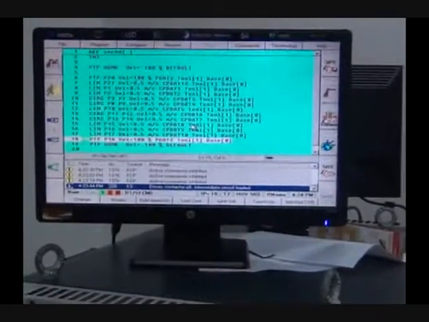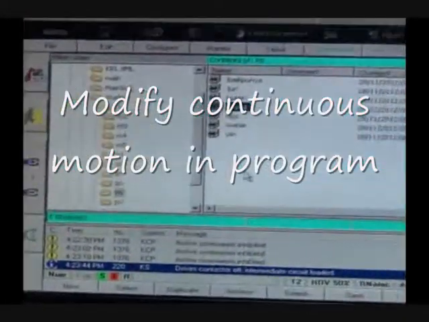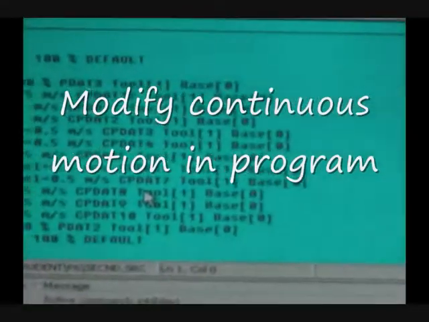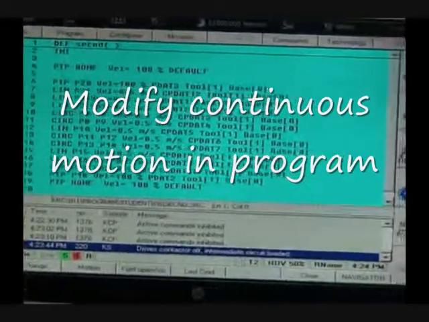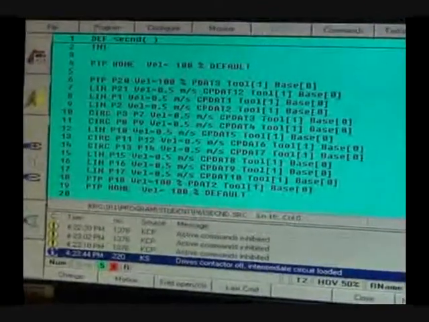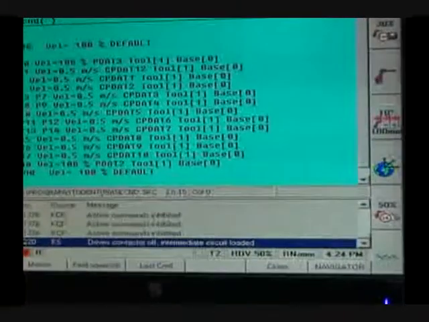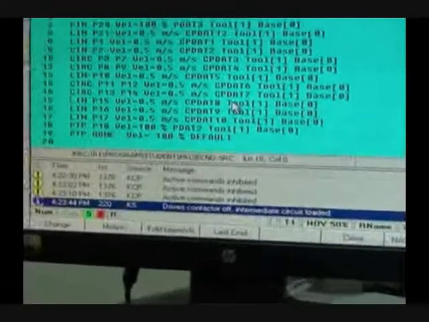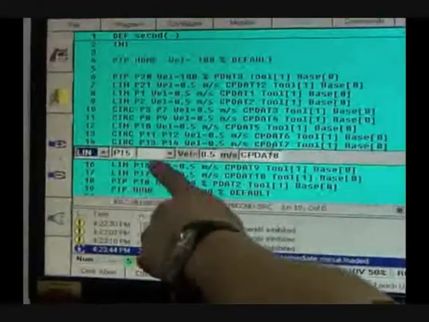Alright. Choose cancel 7. Now open it using open, and go to the desired point and add in the continuous motion. Change. Do you need to change the key? Choose. Okay, so move your cursor to this column.